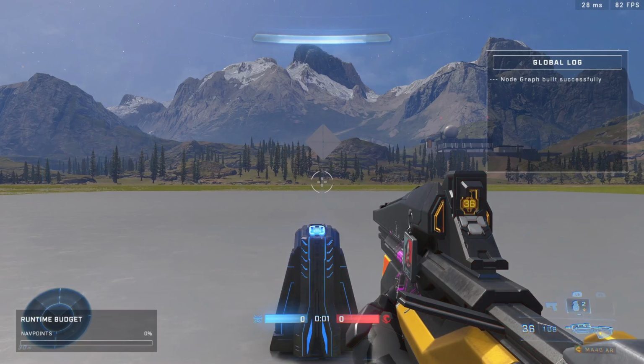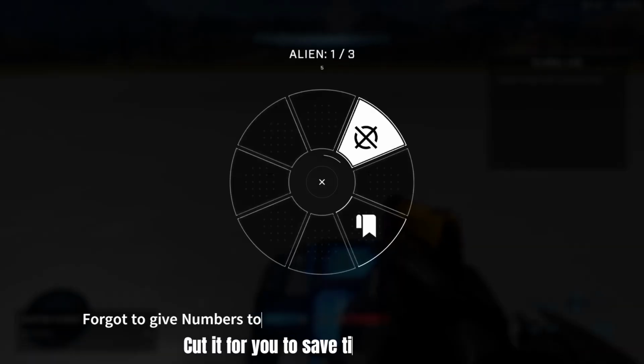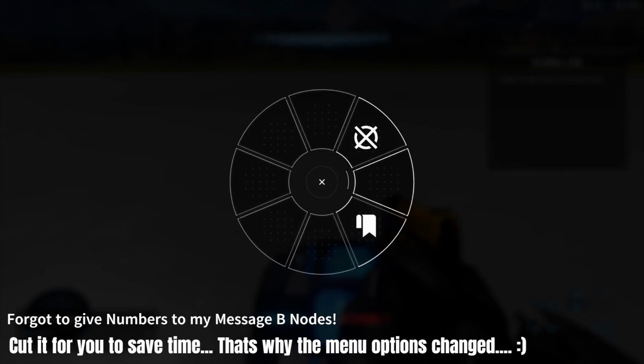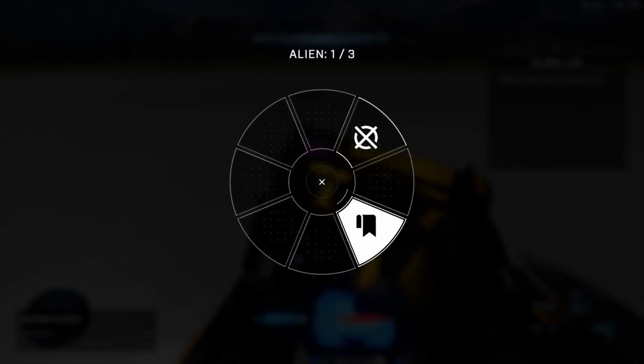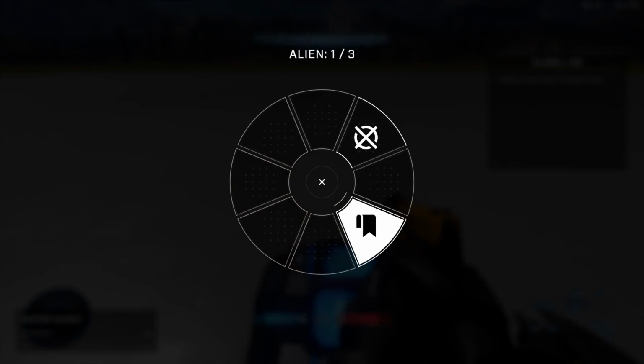So if we go into the testing stage real quick, it should just load up. And then if we go to activate, we notice here that basically all 8 slots are empty because we created them beforehand. And then we've got slot 2 here, which is alien, right? So it's got the description and the title. And then we've got slot 4, I believe, which is just the title. And so that's kind of how you create a menu.